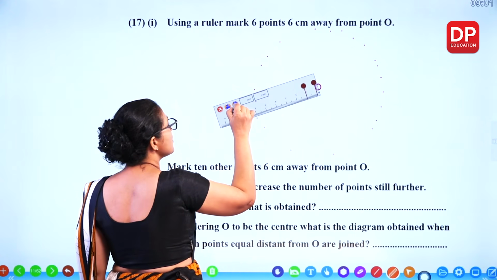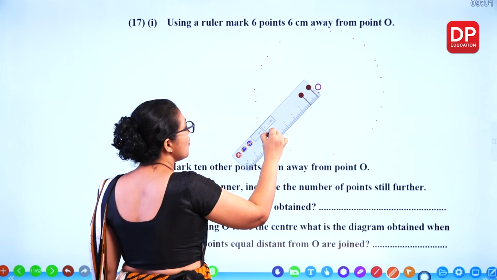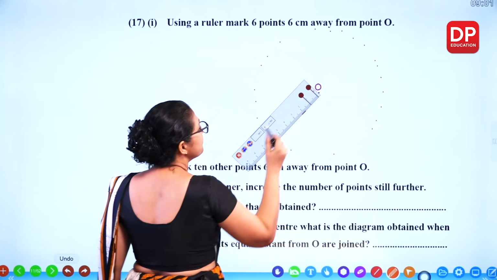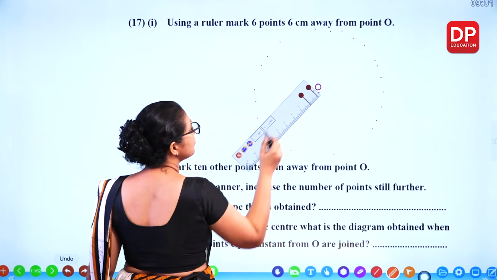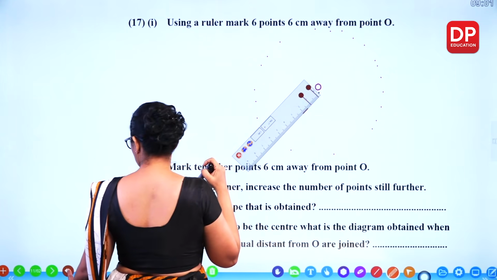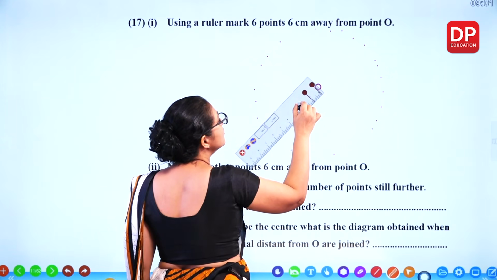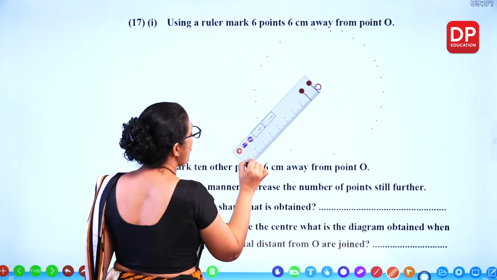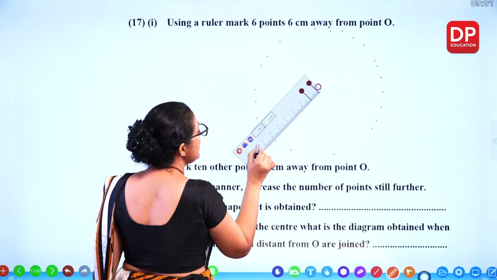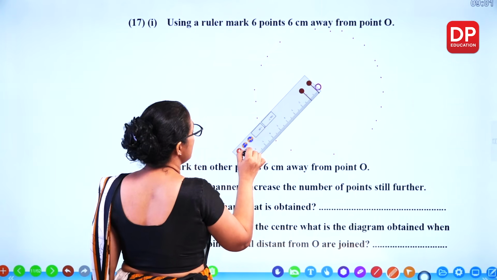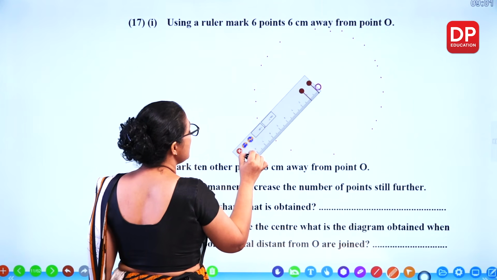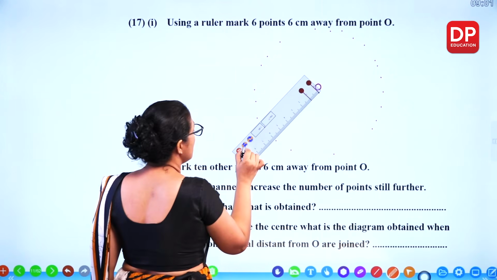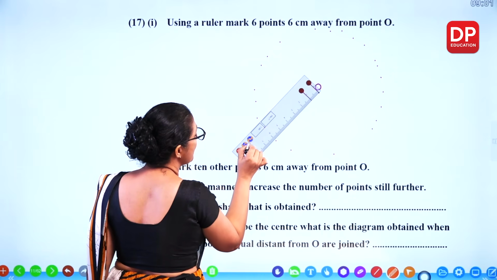Just observe when you draw more points in between, you see a special shape. What's that shape?